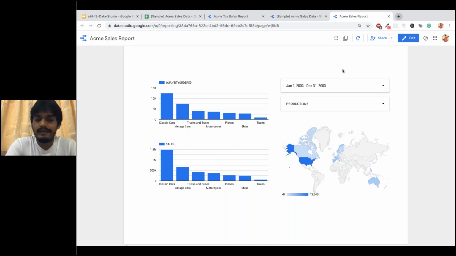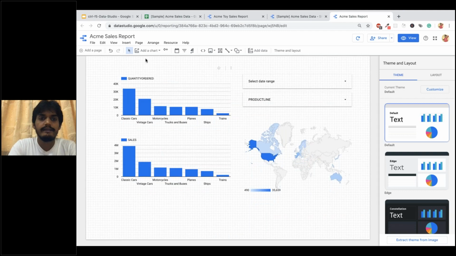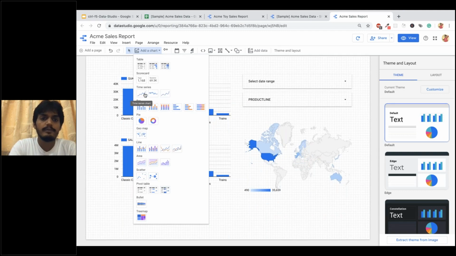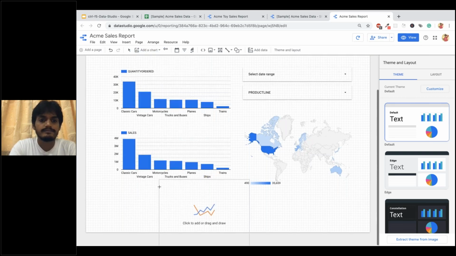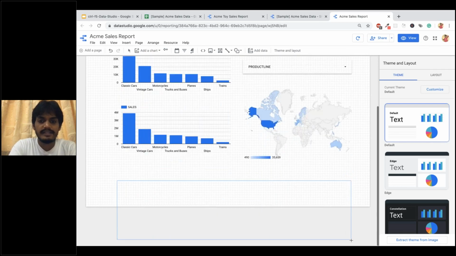Now, let's say you think, okay, this is a global parameter on which I am filtering the data. What I really want to do is make a month-on-month breakdown of how much sales happened in each month, so that I can recognize the trend. In order to do that, you can go back to the edit option of your report. Because you're showing time and growth, it is much better to use a line chart, but I'm not sure if line charts are available over here. Yeah, line chart is over here, and you can add the line chart.